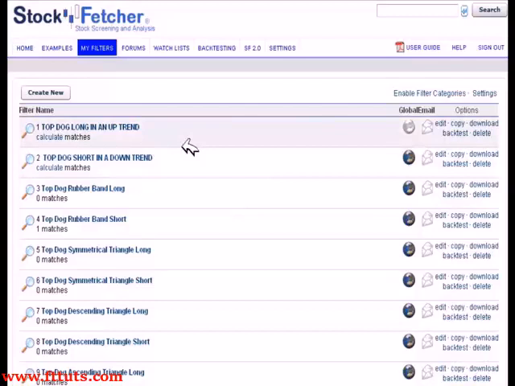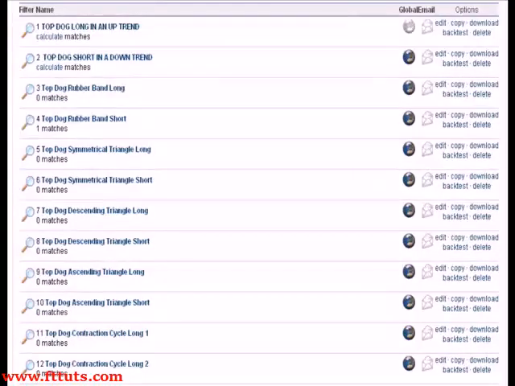Now, let's actually look at some of these. I'm not going to look at all of them for you, but again, I just want to give you kind of a running start at this, so you don't have to start from zero and go through all of their education here in their user guide. The user guide's pretty big, so I'm going to try to make this as easy as possible for you. So after you do that, you will have all of these scans.